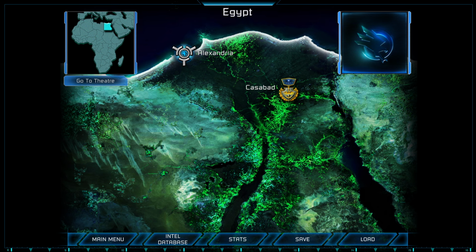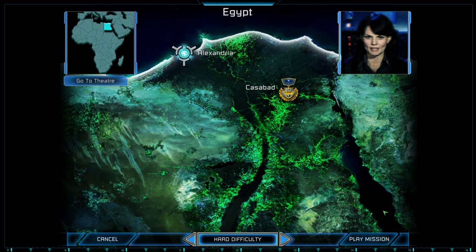We now have evidence that Nod is weaponizing Tiberium, which makes this next target even more critical. The port of Alexandria is Nod's primary pipeline to the rest of the world. We need you to take out this facility and cut off that pipeline ASAP. The good news is, with our supply lines up and running, we're able to send you the most powerful vehicles we have, mammoth tanks. Dare I say, this mission might actually be fun.